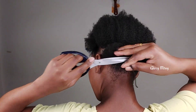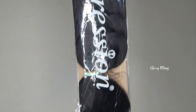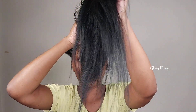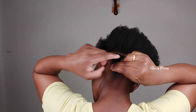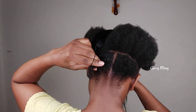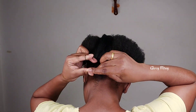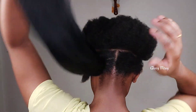After this I use Expression braiding hair, color one. Each one pack I cut into three, so each piece after I stretch I braid only one section — which means one pack covers three sections. Before I attach the braiding hair I make sure I apply some gel on the hair, then I use an elastic band. If you don't have an elastic band, you may use the same threading to attach this braiding hair on your hair.